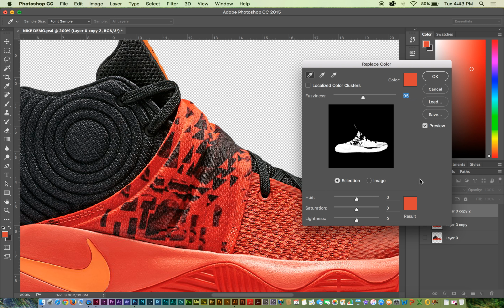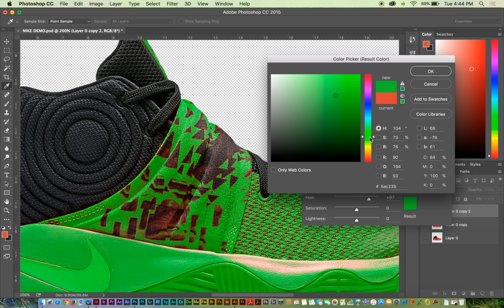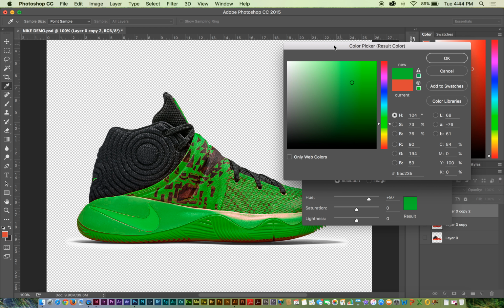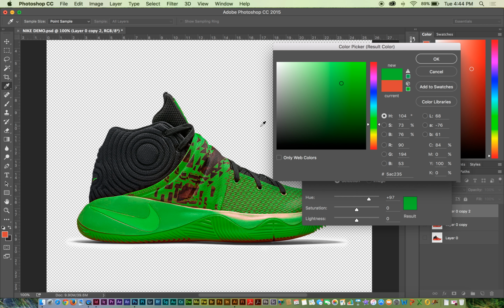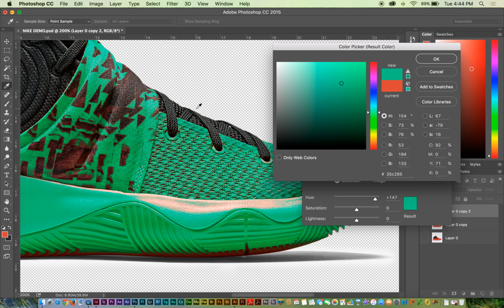Here's where it gets interesting down here. Your hue, saturation, and lightness panel. So just like the hue saturation adjustments, you can do the same here. What I typically will use is this result box, just so I can see what my final result is going to be. So let's say I want one of my pairs to be like this. It's tealish. It's not even close to teal. That.